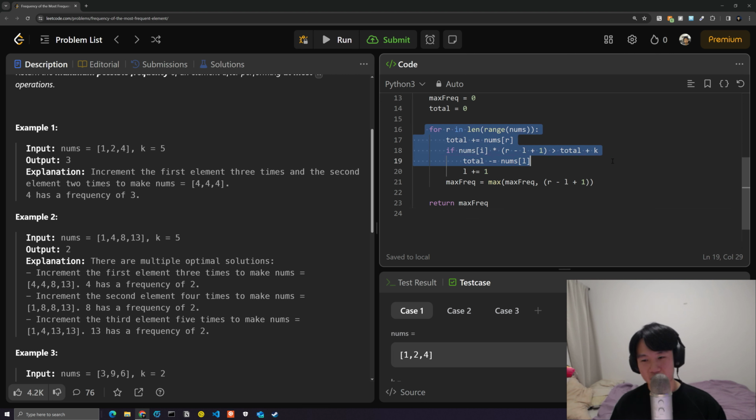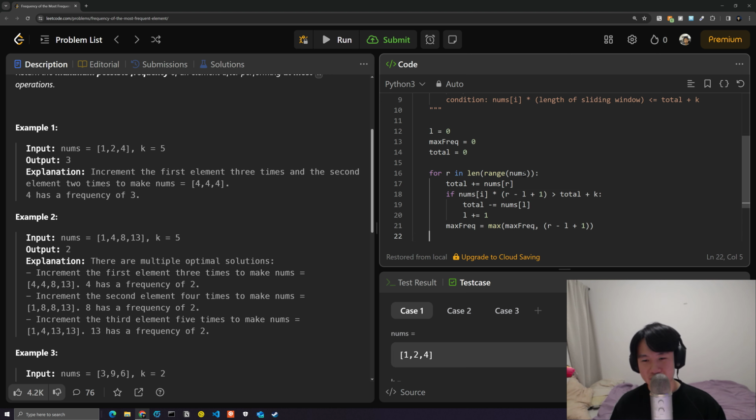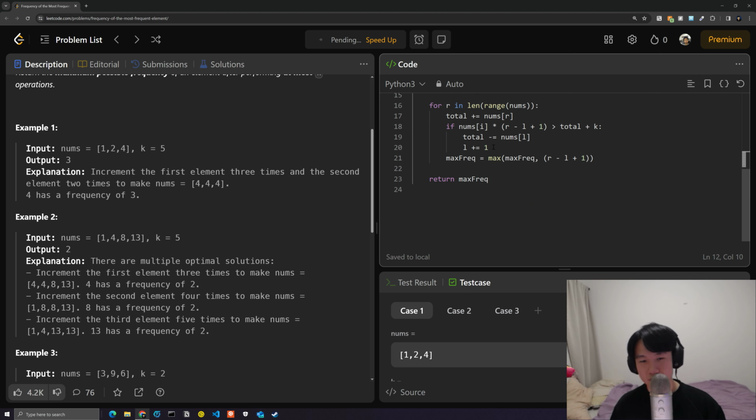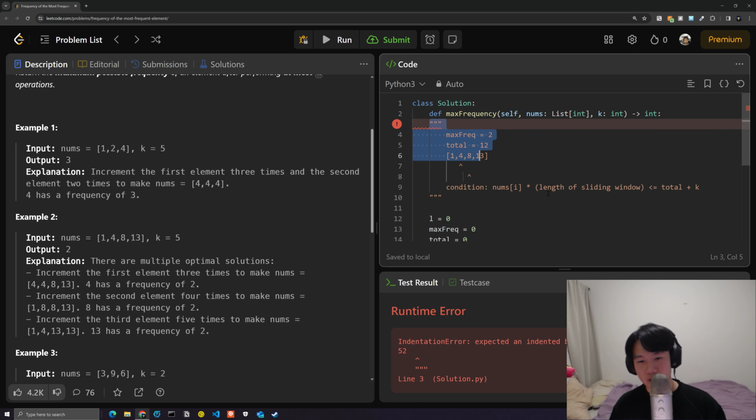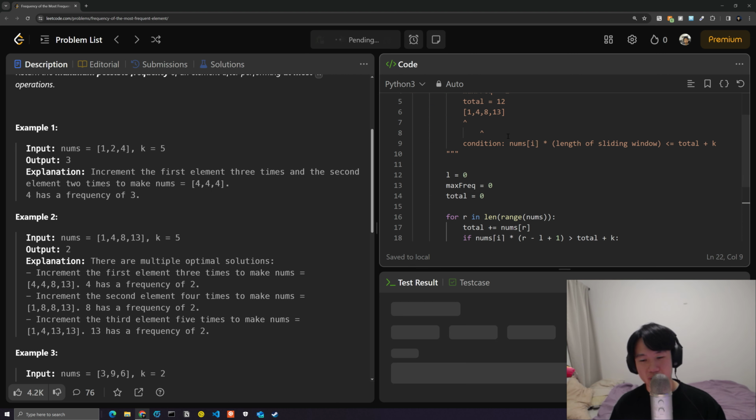Let me do just one quick look through to see if there are any syntax errors. I see this colon that I'm missing over here. Other than that, if you go ahead and run this, oh, right, the whole thing actually needs to be indented. So if you go ahead and run this again.